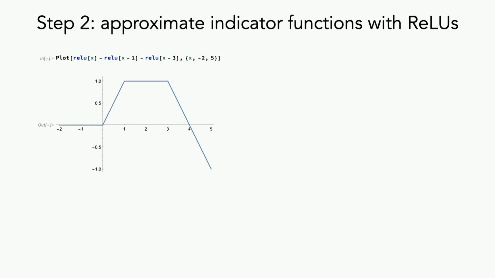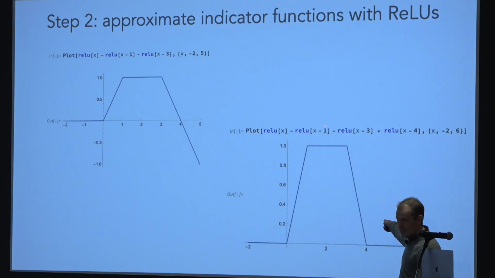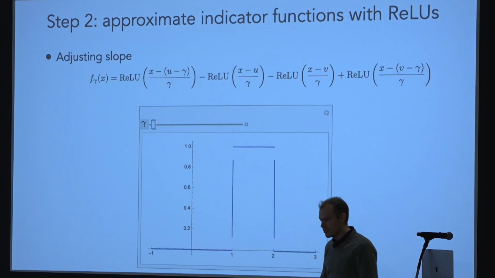Then if I subtract another ReLU centered at 3, now I'll get the negative ReLU after I reach 3. So before I reach 3, it's just this component. Then in the middle, it's these two components. And then after, it's just this component. So it turns out that a sum of 3 ReLUs can do that. And with a sum of 4 ReLUs, you can kind of make any shape you want, right? So now we've got a sum of 4 ReLUs with different offsets. So ReLU(x) minus ReLU(x minus 1), and so forth, will approximate a bump. We got our approximation to a bump.